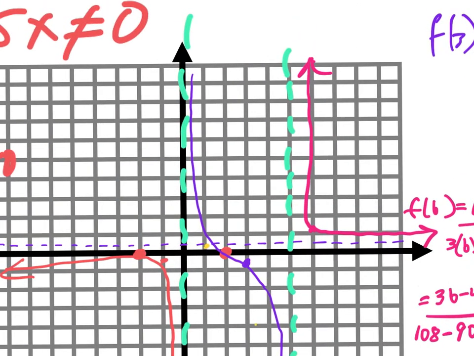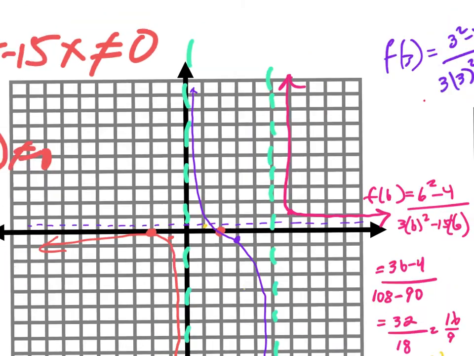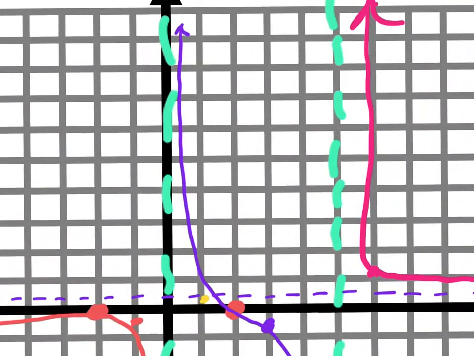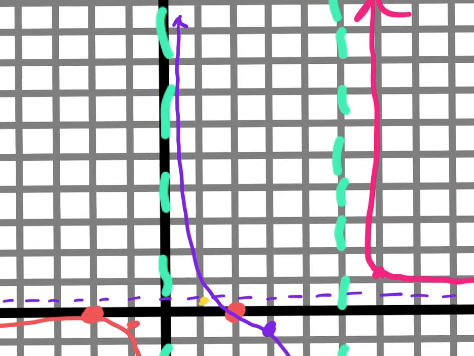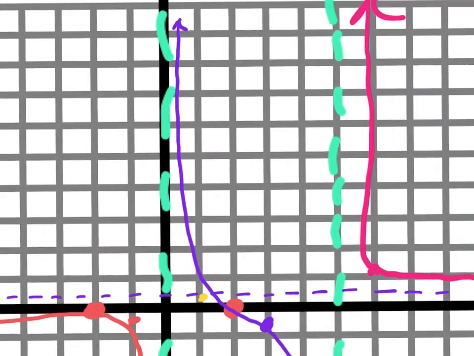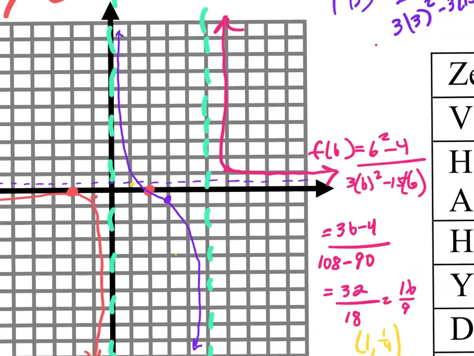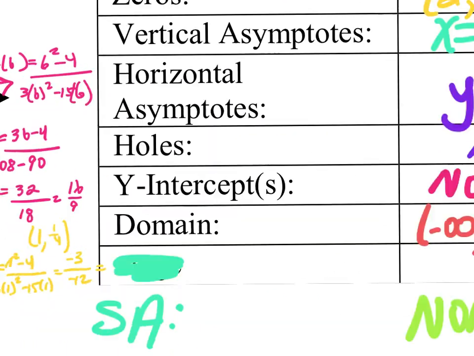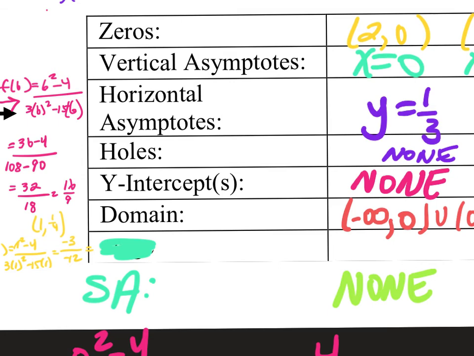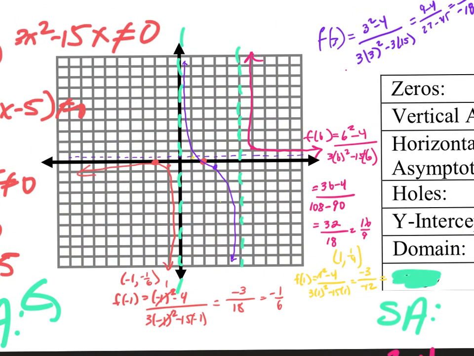And if you're still not sure, some of you are going to say, well, I'm still not sure if it's going to be a parabola or not. Then check some more points if you're not sure. But look how I drew the snake in the middle in comparison to the y-axis. Does my snake touch the y-axis? No. Should it touch the y-axis? No, because when we found our intercepts, we found out that there was no y-intercept.